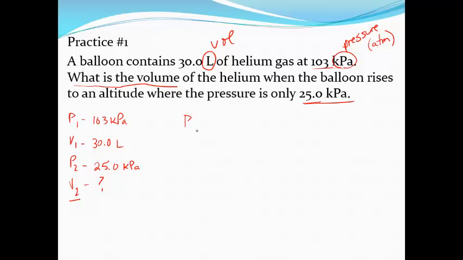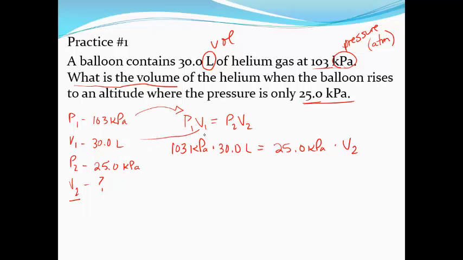So our equation, pressure 1 times volume 1 is going to equal pressure 2 times volume 2. And we are going to plug in all of our numbers and units. And we need to make sure that they cancel. That's why units are important. It tells us if we did something wrong or right. So I'm just plugging in all of the information where it fits into the problem. And now I need to solve it. So this is where your algebra skills need to kick in here.